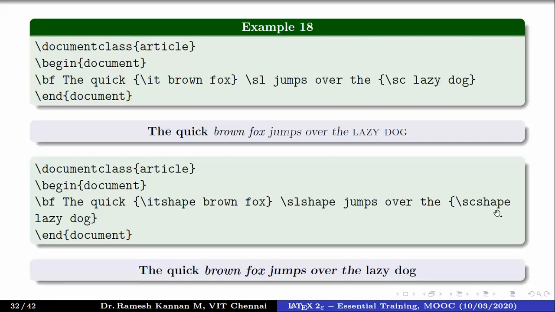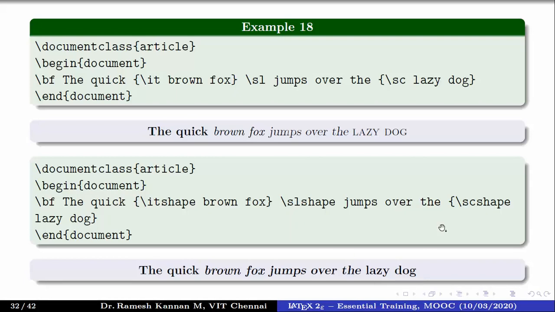So what that does is it will take the entire text to be bold font, but in addition to that, it will make this particular text italics, and in addition to that, it is even bold, and it makes jumps over the words slanted. And importantly, with the SC shape, the lazy dog is also a bold font.